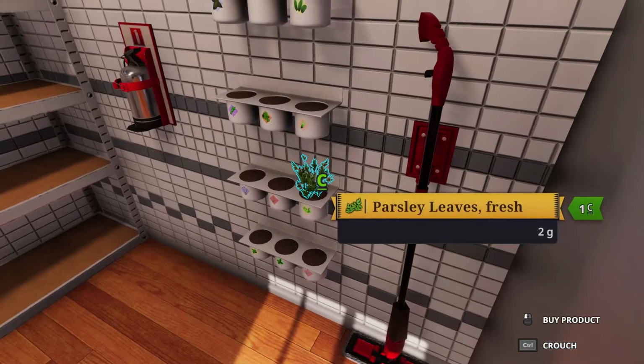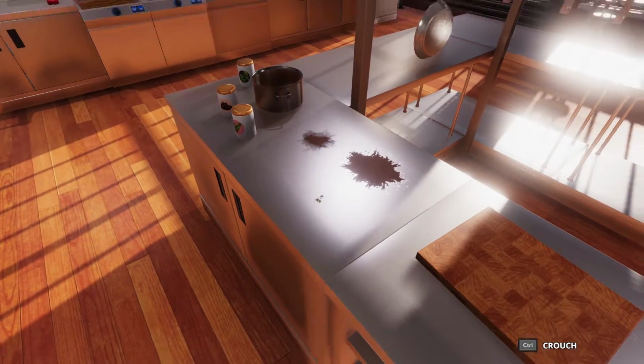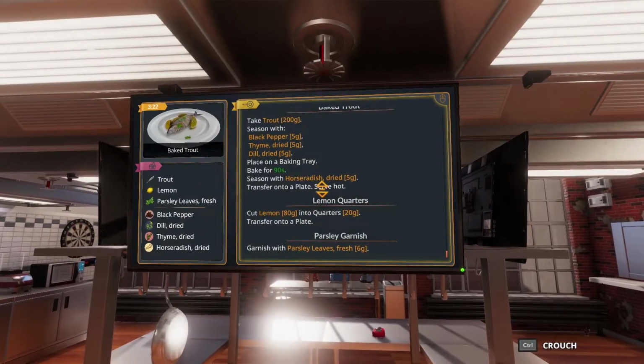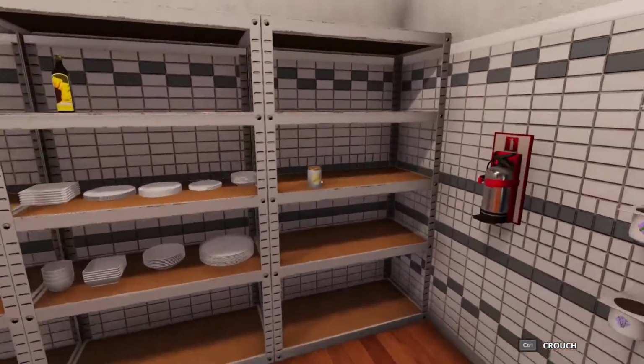Garnish with parsley leaves fresh. So that must be that just there. So we'll grab a bit of that and we'll put that on the side for now. So the parsley leaves are on the side. Okay, season with horseradish dried. Oh, hang on, we need that as well. So we need to go and grab that.